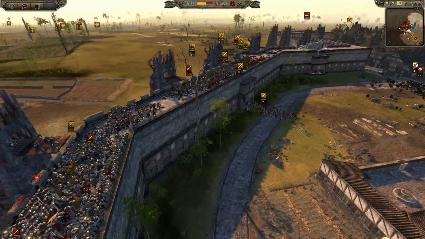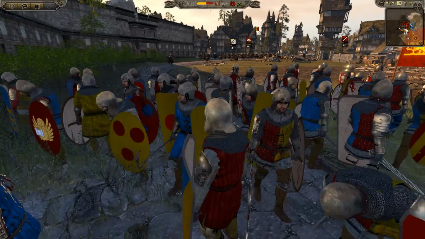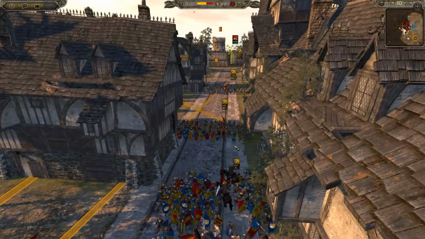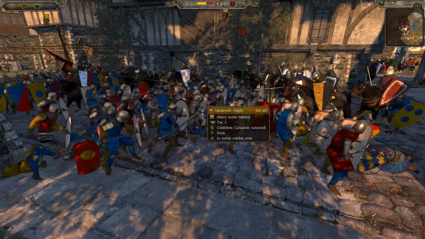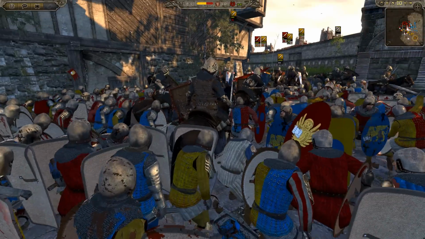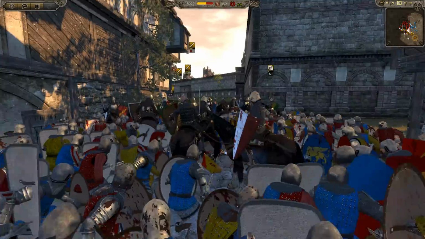So there's not much I can really do here except get ready to take on some of their cavalry that are, well, actually they're turning. They're going to go through the streets here. They're going to charge. They're actually going through the buildings there. Some impressive cav there. But yeah, they're taking on my swordsmen. And just how cool is this? This really feels like a medieval street battle right here.